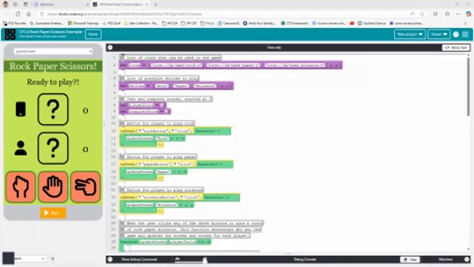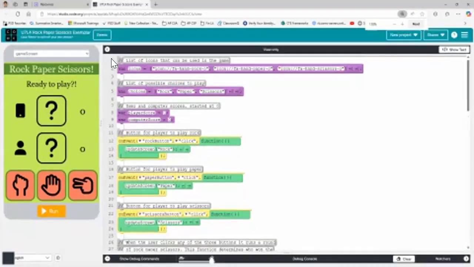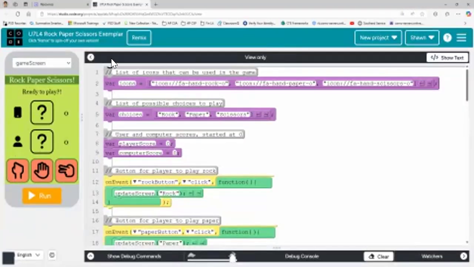So I'm going to use the old rock, paper, scissors app to go ahead and show you everything you need to know for the AP exam. This is just for the create performance task that they talk about. I'm going to go through what you need to do, and then there's a separate video if you want to see how to upload and what to upload for your AP exam performance task.